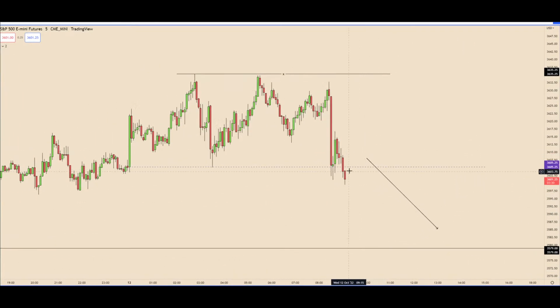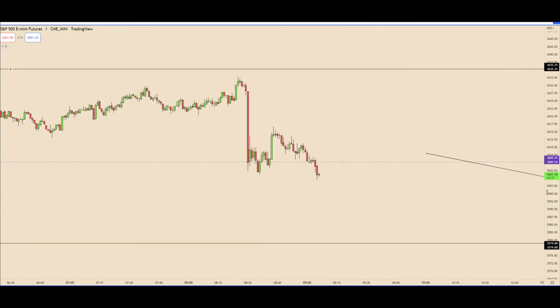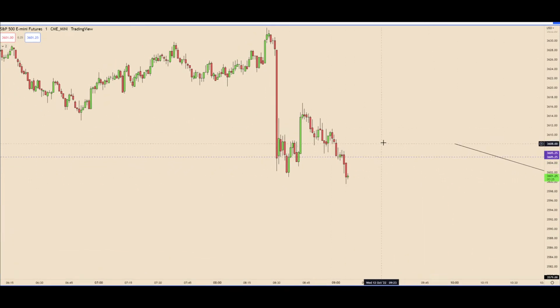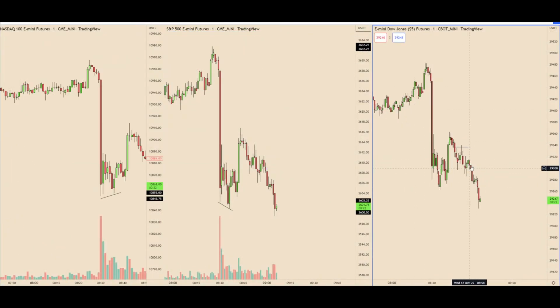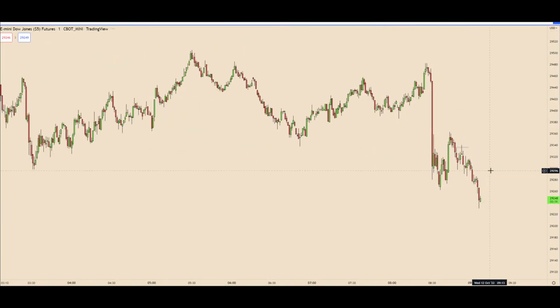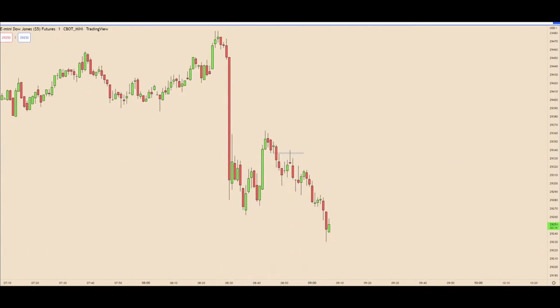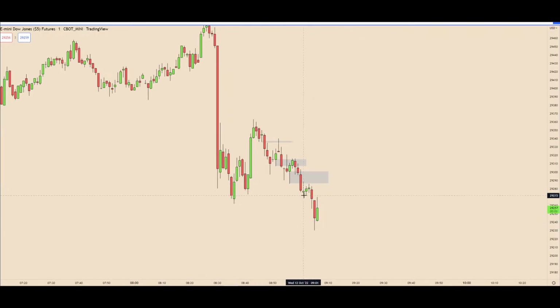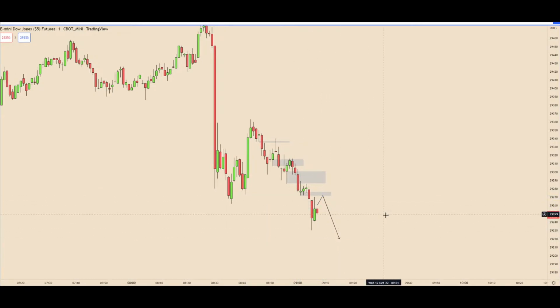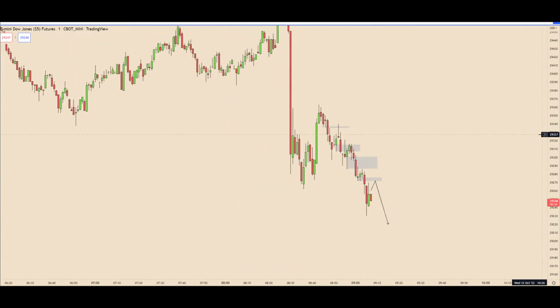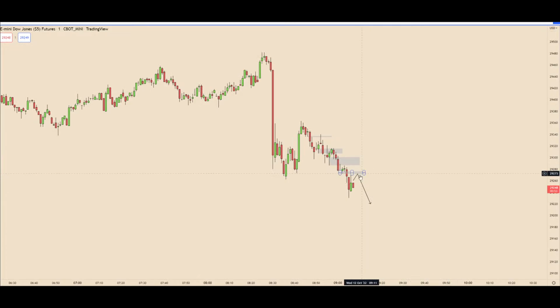So, I'm not really interested in a lot of this, but if we're heading down, what kind of trades can you take? Mitigation blocks, it's obviously better on US 30 a little bit right now. But you can see aggressive move down, then you'd want this order block to hold, because we're on a sell side of a curve. And ideally you'd want this order block to hold, even though it's a very big one, which it does. And then you'd want this order block to hold. So that's kind of it: once you get your direction, you just look for discount or premium arrays.